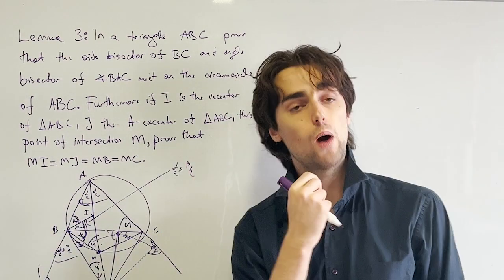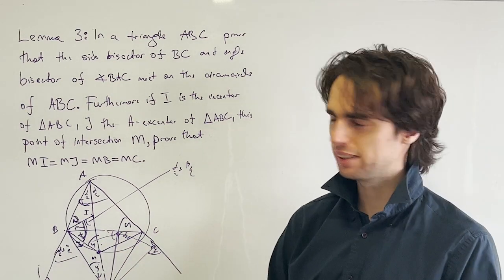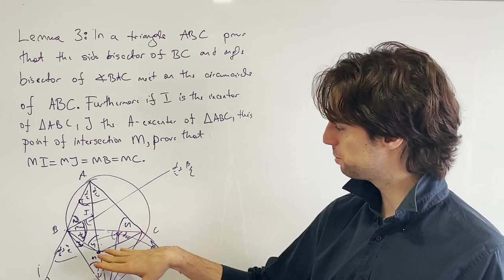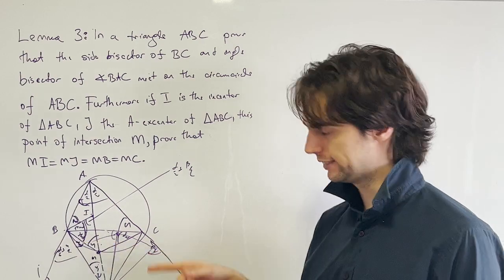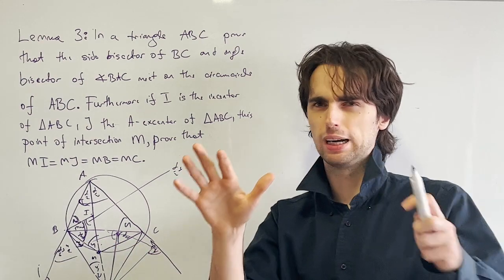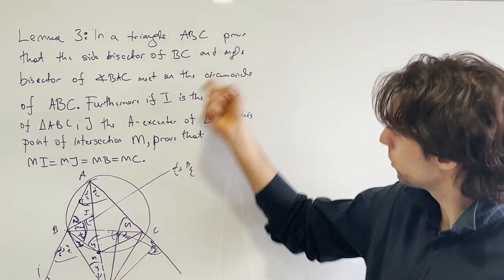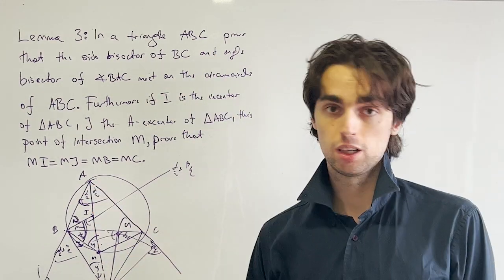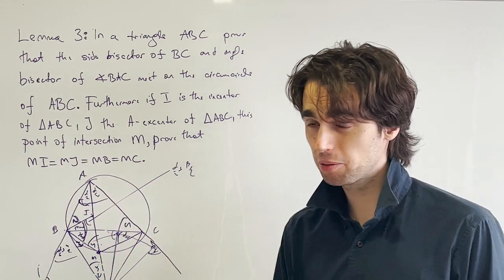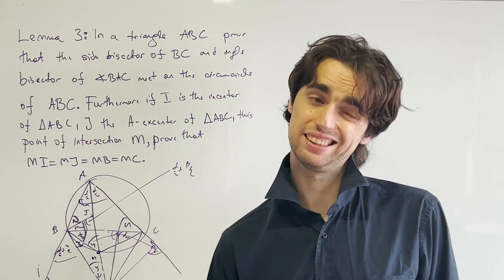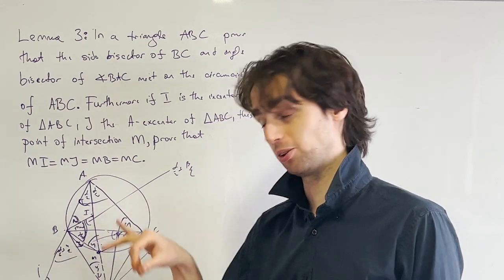This is a useful lemma. Why is it useful? This point here gets hidden and redefined in many different problems. Like sometimes people will call this, take the circumcenter of BIC. That's one more. Like you can still figure it out that it's on the circumcircle. It's just a bit more difficult. But really when the point is defined as this intersection of this angle bisector and this side bisector, that's when it's kind of difficult. That's when it's kind of difficult to figure out, oh, it's this point. It's on the circumcircle.